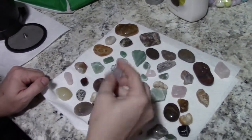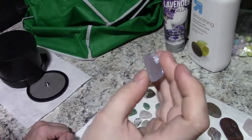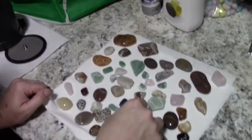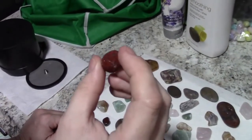Oh, this one, I'm very happy with this one. Yeah, that one came out great. That's probably one of the best ones. That one's really gorgeous. Awesome. This one's definitely done. Oh, this red one turned out really nice too.